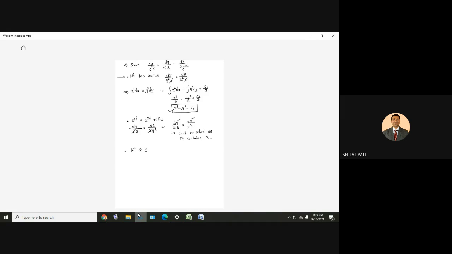First and third ratio. Now we'll see what will happen. So dx divided by y square z and dz divided by xy square. What will cancel? Y square. And then you just cross multiply. That's it. Y is removed and we can integrate it. Hope everyone is getting this. Yes, sir. Right. Now we have to add constant conveniently.